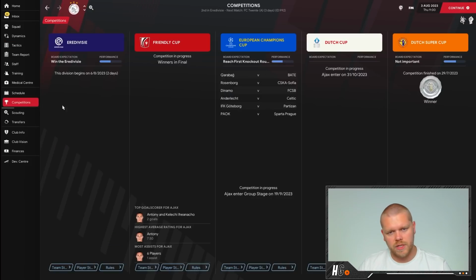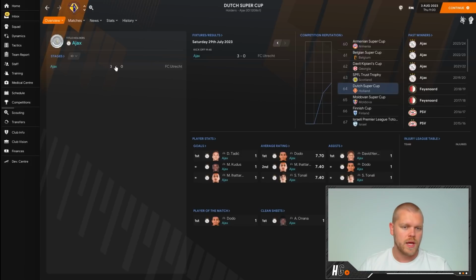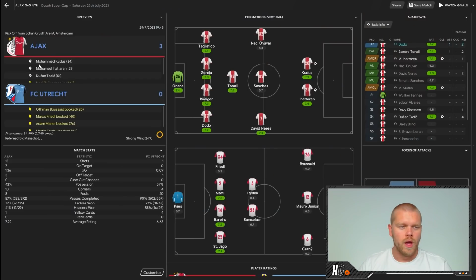Obviously, competitions are much the same as every year. We've played the Super Cup already because it is part of pre-season. And we beat Utrecht 3-0. Kudus, Abou and Dusan Tadic getting the job done. We're definitely a much more solid outfit now. We've got a higher caliber of players.